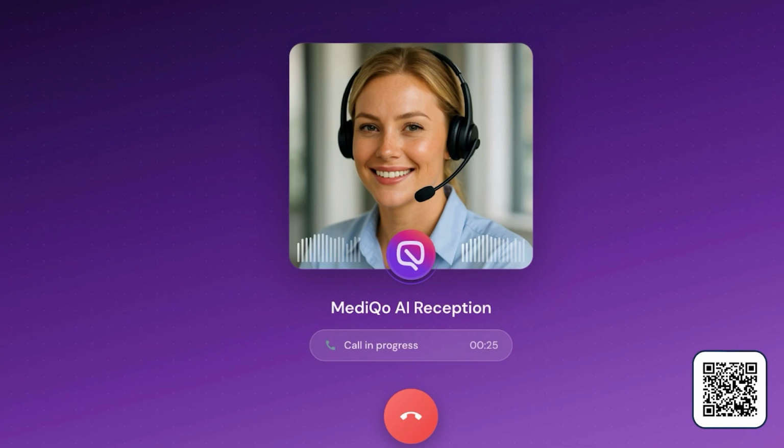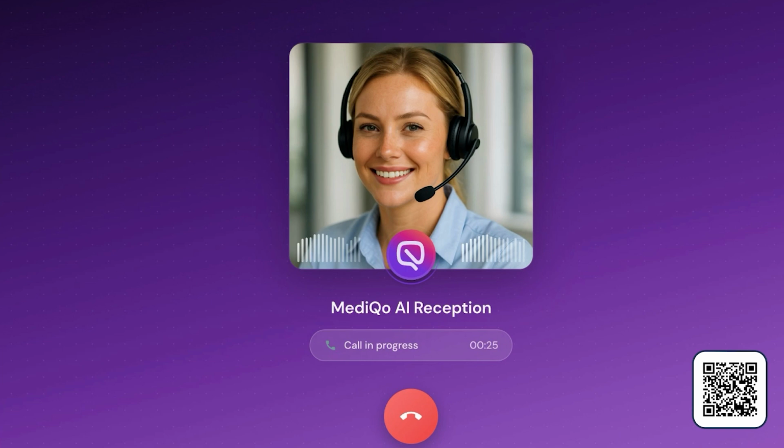In MediQo, you can answer frequently asked questions. The AI can also complete pre-consult triage, so you're not booked for a 10-minute consult if you need 30 minutes. You can speak more than 130 languages, and the AI can take up to 50 calls concurrently, so you never miss a booking call. Now, it also means that patients who need to speak to reception are able to because the phones aren't constantly ringing, which allows for a better patient experience and happier staff.